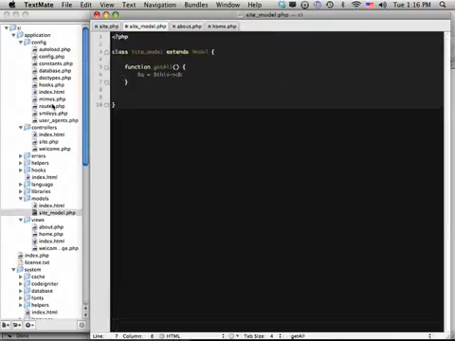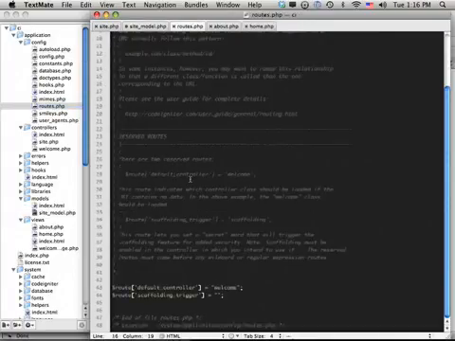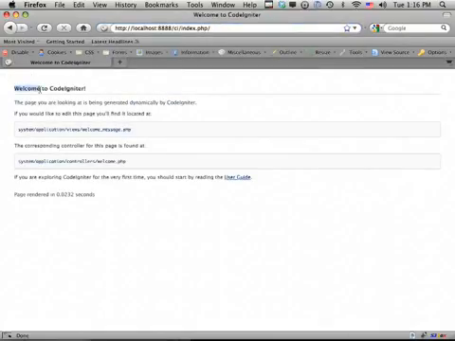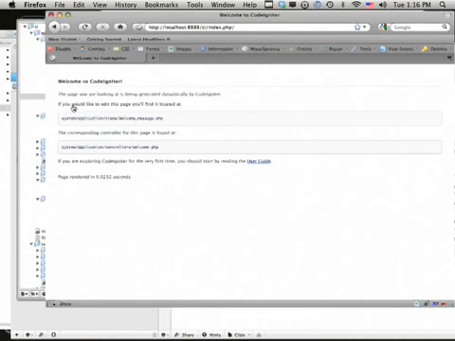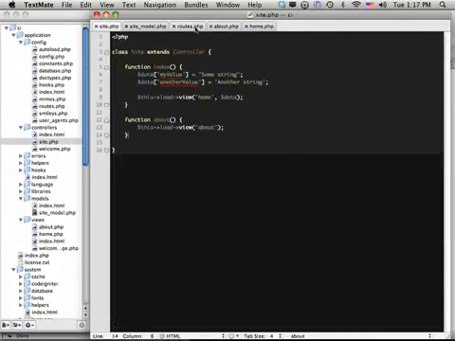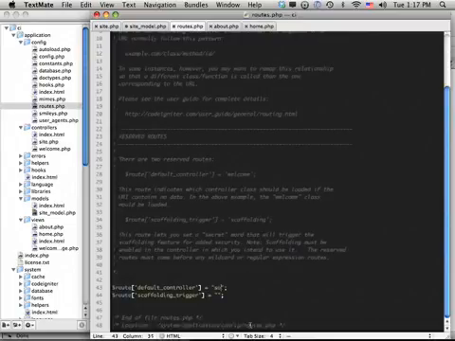And the next step is I'm going to go into routes. Now, this is where we can route our options. Remember, if we come back, if we just go to our site, whoops, I'm sorry, our root, we're directed to this welcome page. Well, obviously we don't want that. So how can we designate what our default controller is? We do it right here. Route, default controller, and I'm going to change it to the name of my controller, in this case, site. All right, so let's go back to routes, and I'm going to change that to site.